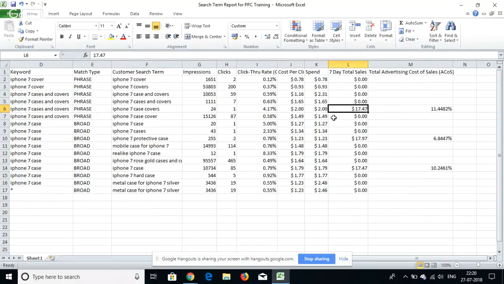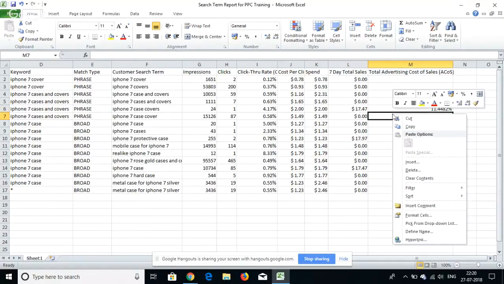So if that is the percentage, that means I have to restrict my ad budget to that limit because I want to spend $2. I do not want to spend beyond that. You have to keep your advertisement optimized. You know the number now: this is my limit. I should not go beyond 13% ACOS. So you'll have to optimize.